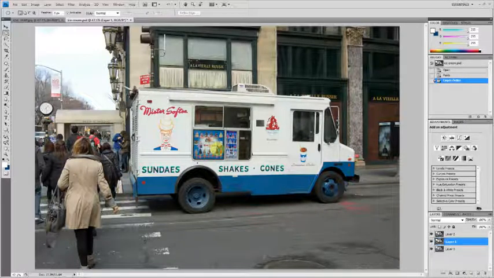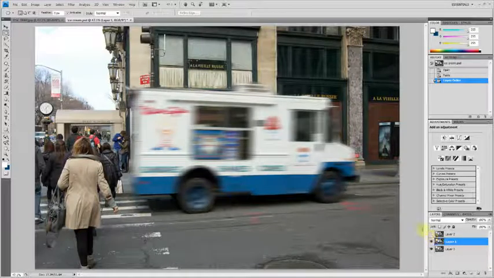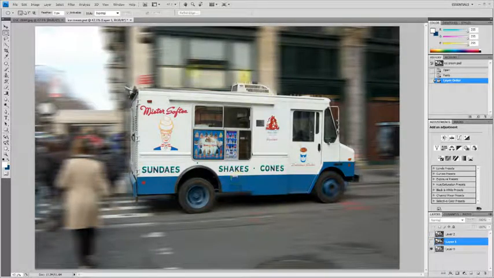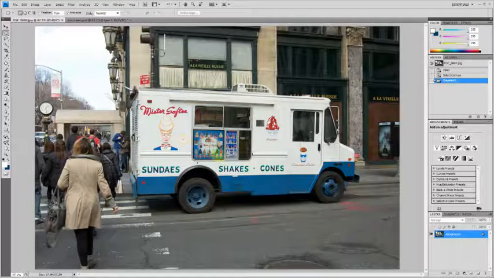So there are two ways to do this. The first way is to create the illusion that the camera is still and the car is moving, and the camera has a slow shutter speed and then you get this effect. And the other option is this. This is what you see in racing magazines. The camera pans with the car, so the background is all blurry and the car or truck is in sharp focus. Okay, so I'll start with this picture.